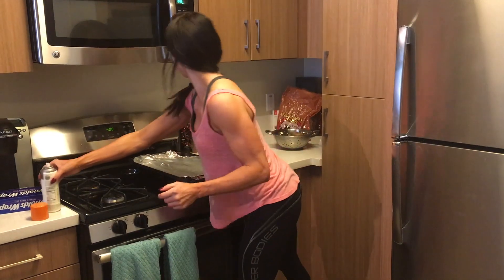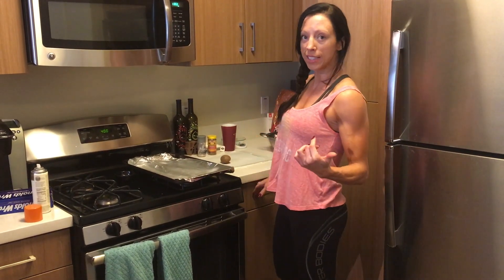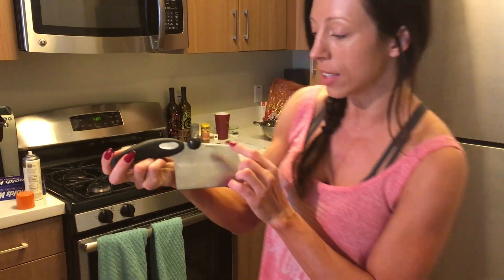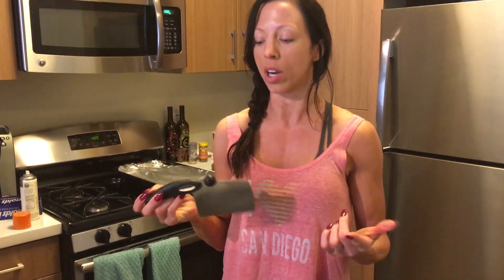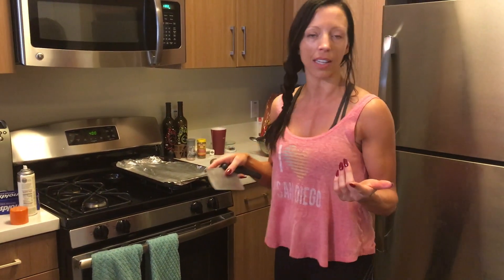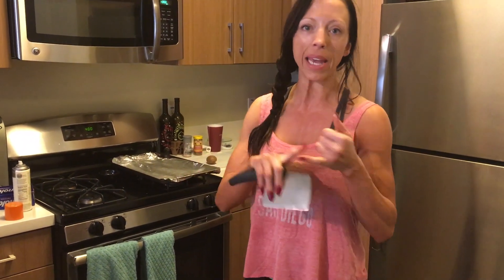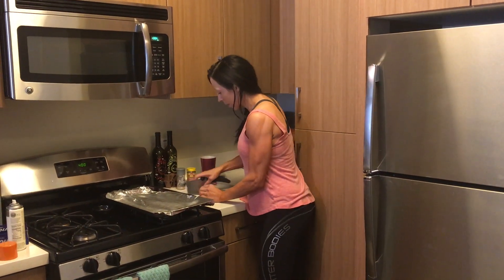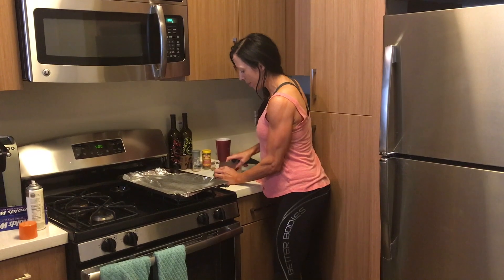Set that aside. On the potatoes, I like to slice them first and then wash them off. One of the little choppers I think you guys should invest in is the Miracle Blade — it's a bit more expensive and you'll probably have to order it online, but I've had mine for about six years. It's sharp, I never have to re-sharpen it, I never cut myself, and it makes nice clean straight cuts. I particularly like that with potatoes because they bake evenly. I'm just going to slice the ends off and then do some even slices.